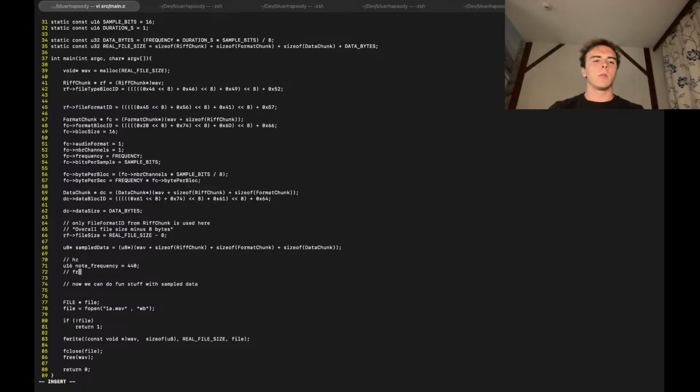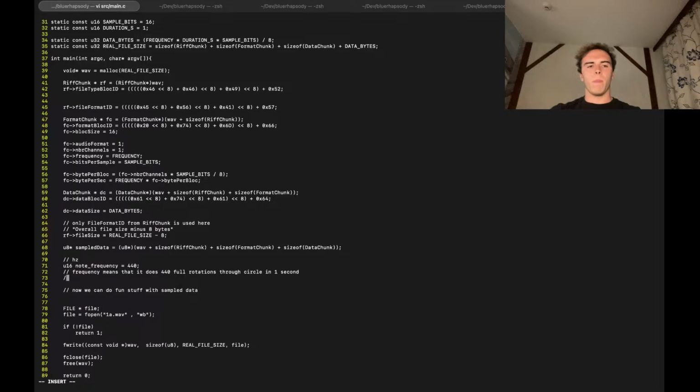Now how do we actually want to think about this? Frequency means that it does 440 full rotations through the circle in 1 second. Thus, y is equal to, if it was 1, it would be 2 pi x.